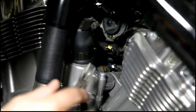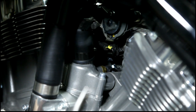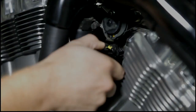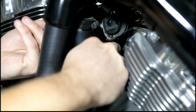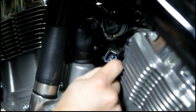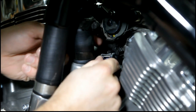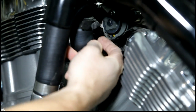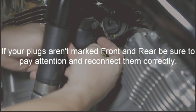The next thing we're going to do is disconnect your rear and front injector plugs. It's really tight in here but you can take a needle nose plier. For these there's a little wire crimp — you just push up on it and you'll be able to disconnect the plug. You can see here's the metal crimp; you're just going to push up with your finger and that'll allow you to disconnect the plug. They should be labeled on your bike — R for rear and F for front. If they're not labeled, make sure you're paying close attention to the plugs and where they're going.